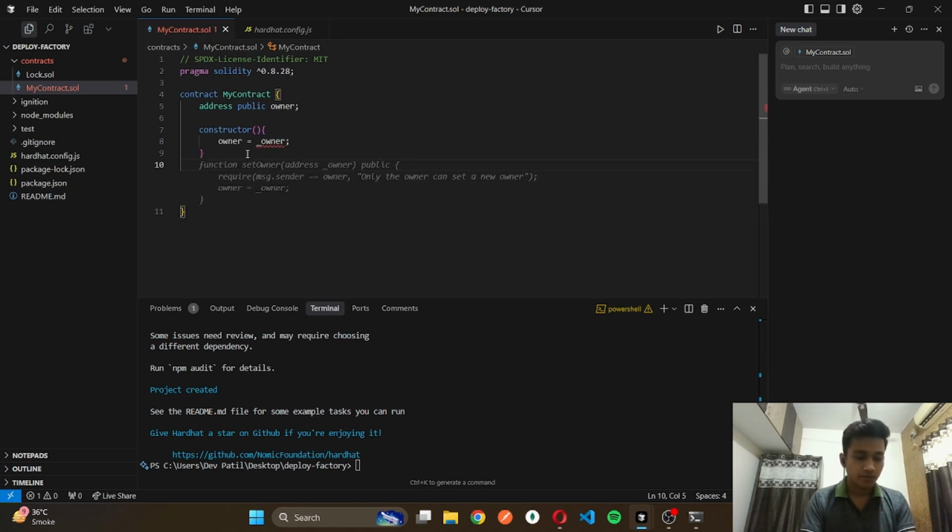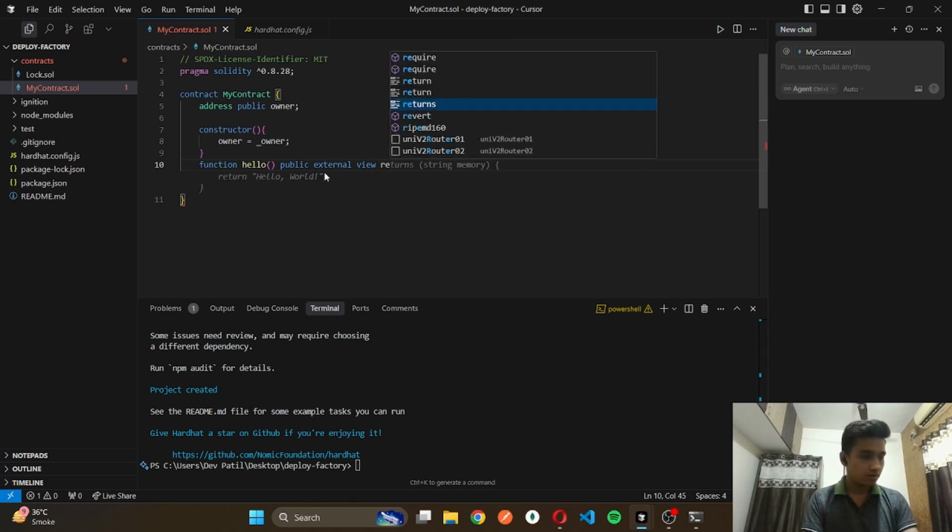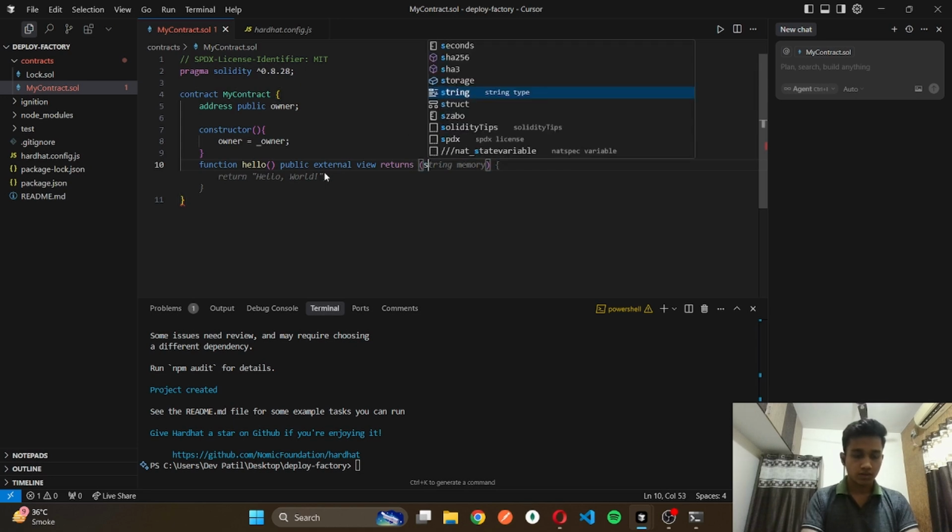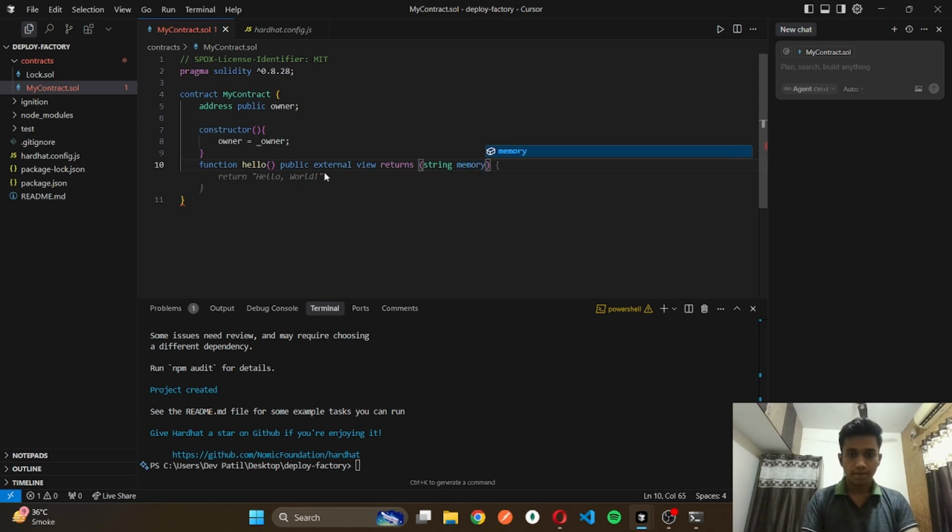Okay. Now we'll be creating a simple function, just to greet what is happening over here. Function, which is, let's say, hello. It will be public, external, view, and returns string memory.